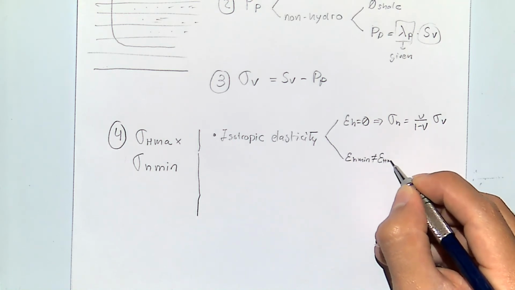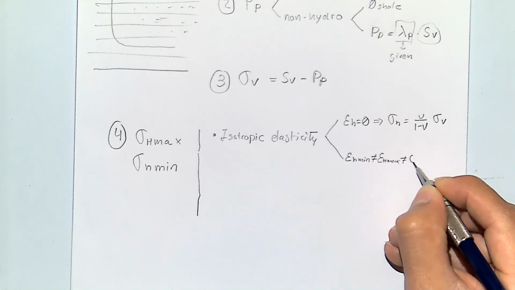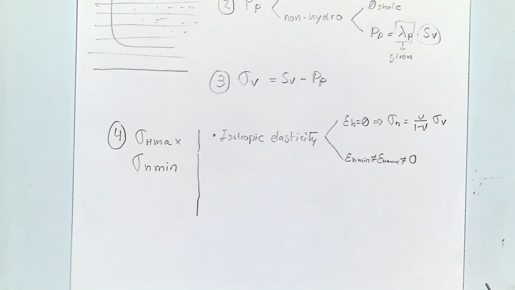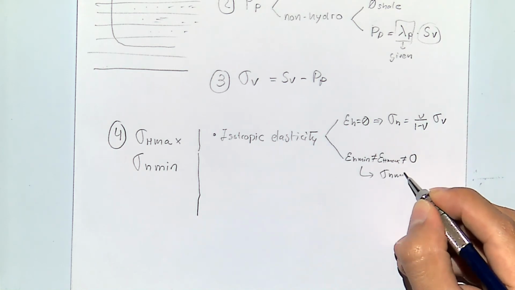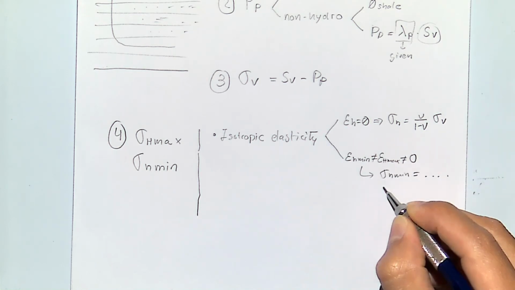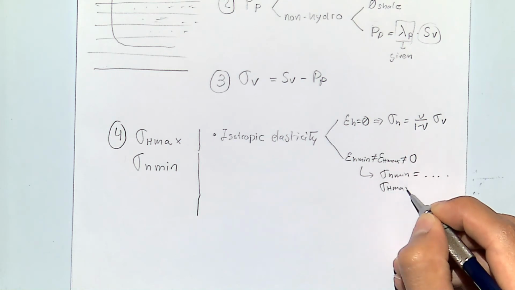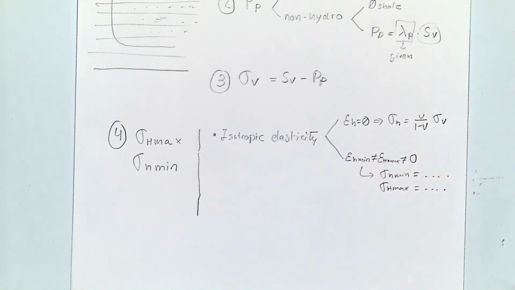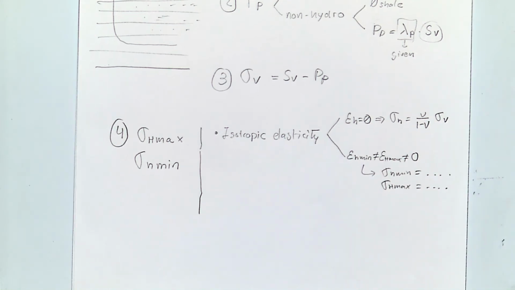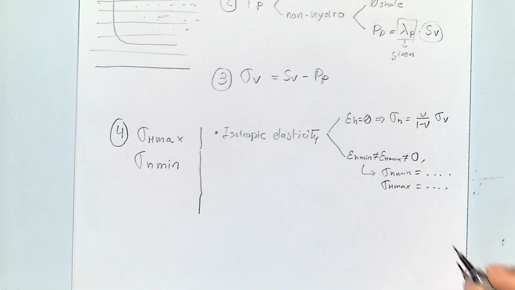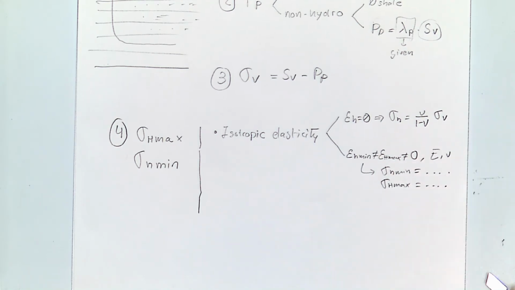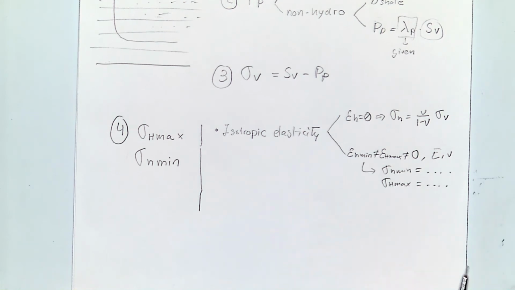And then we saw the case in which we have tectonic strains which are not equal to 0. And in this case, you need to use these long equations that we wrote a few minutes ago. I'm not going to write again here, but you can do it. But you have the strains, you have the properties. You need a Young modulus in this case. In the first case, you just need a Poisson ratio, but now you need Young modulus and Poisson ratio. But you can do it.